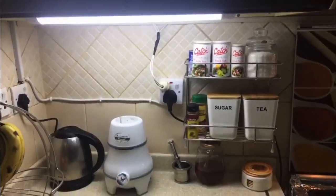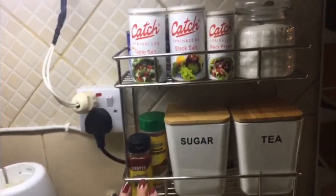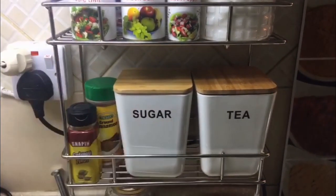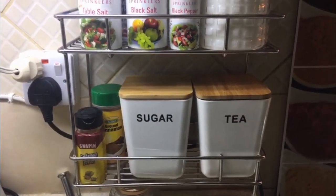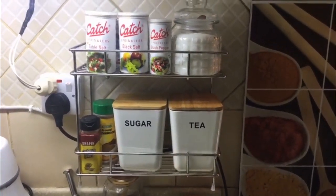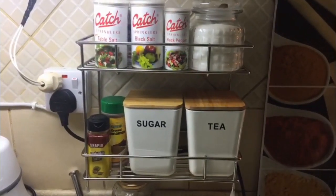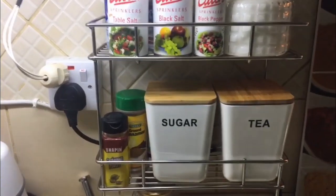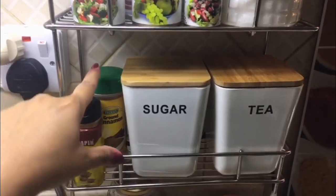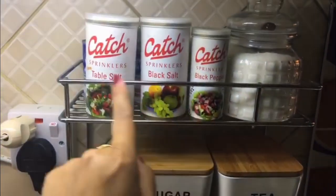On this countertop, I have a steel rack installed on which I have all my daily essentials kept. Actually, this tin sugar does not have the regular white sugar in it, rather it has ground jaggery because my family has given up on white sugar long ago. Beside which I have the tea canister, and then here I have some homemade cardamom powder, behind which is cinnamon powder. And here I have some different types of salts kept.